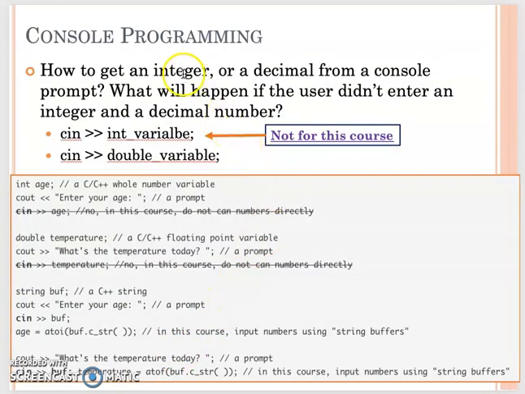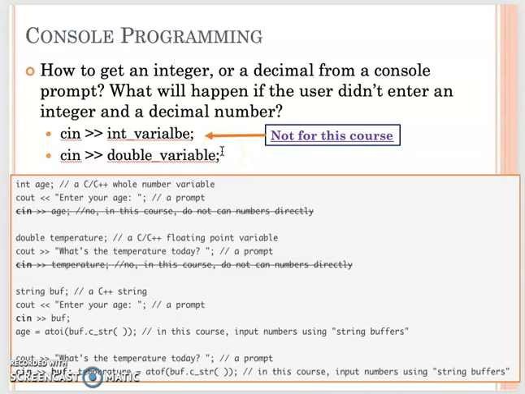For console programming, a lot of the time we need to read user input. If you didn't do that in your prior courses, here we want to remind you. Of course, in 110 and 165, we use cin. We define a variable. For example, if we want to read user input as an integer, we use cin into the int variable. If we want to read a double, we use cin into the double variable. But this assumes the user doesn't make any mistake.